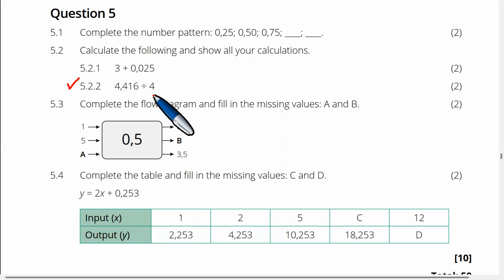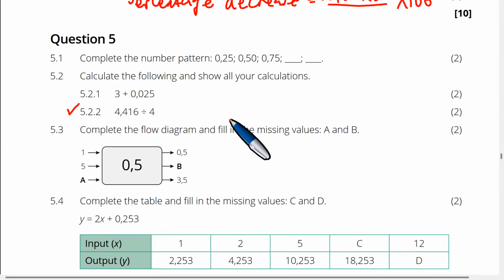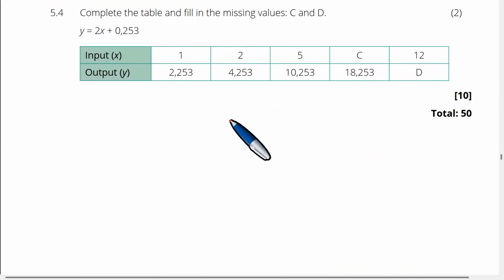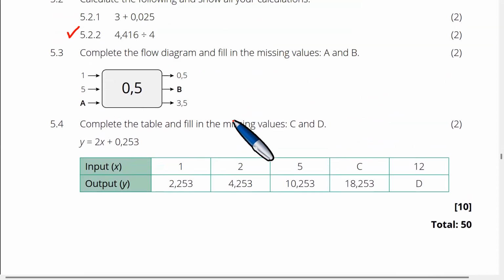I think I'm struggling a bit. That's okay. We are practicing here. So I'm going to take you back to grade 4. Mentally, I'm going to take you back to grade 4, and this is what you need to remember. These are the things that are going to come in the exam.